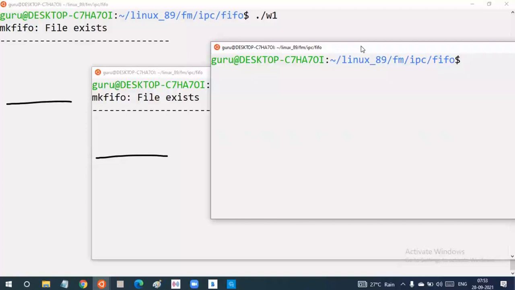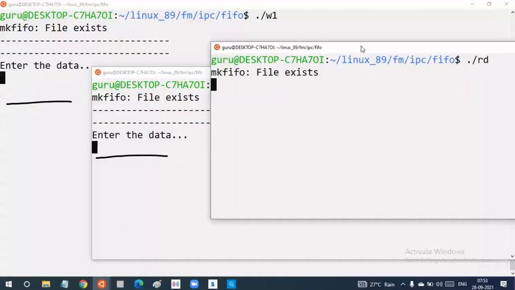W1 and W2 are waiting for the read end to open, right? B8 F1 will accept this. Open is blocking because it is waiting for the read end. Now the read end process came. Both are unblocked.